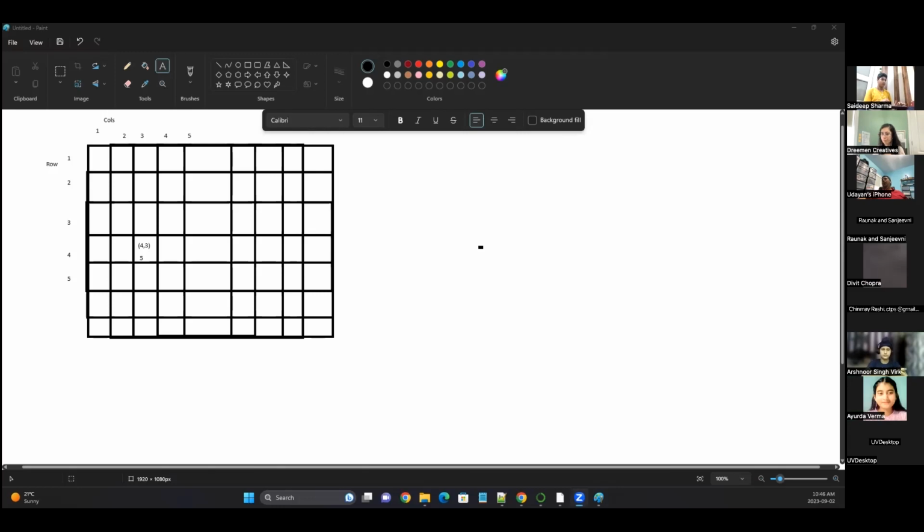Okay, got it. So this is how we do addressing. Most of the time we identify something like this: we will say row number this, column number this. Suppose we have to go here, it will be row number 5, column number 5. And I'm deliberately using brackets around it, and if you see, it's a tuple. Or if I have to do it here, I will say row number 1, column number 2.